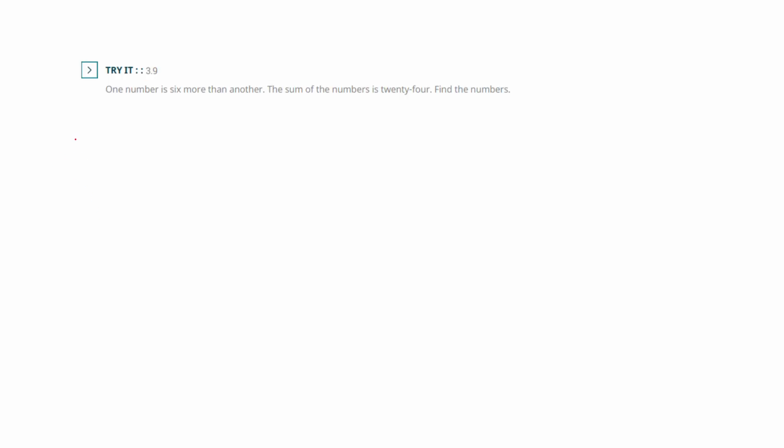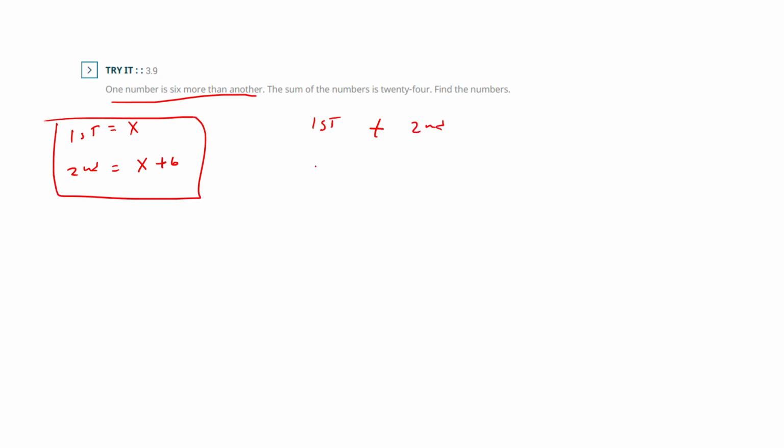Okay, we're going to do that again. So I've got a first number and a second. And so I'm going to say he's the one I don't know, and I'm going to build the second one off of this. So this other number is 6 more than the first one. That tells me how I can build them off of each other. 6 more than the first one. And then they're telling me I'm adding together the first number and the second number. Well, I know those. That's what my dictionary was for. The first one is x. The second one is x plus 6 is 24.